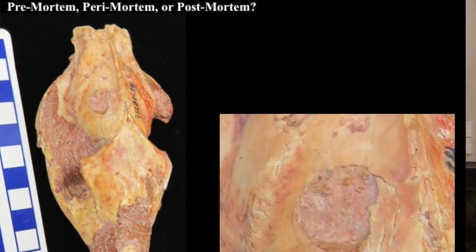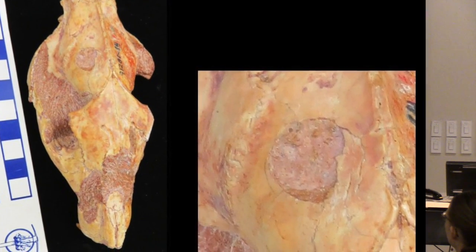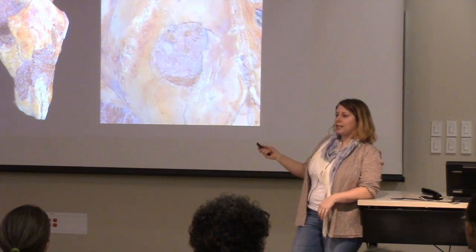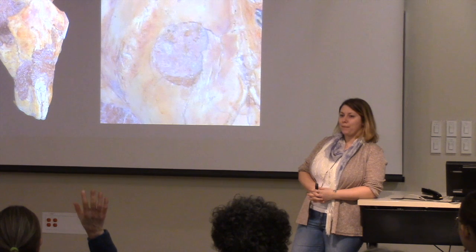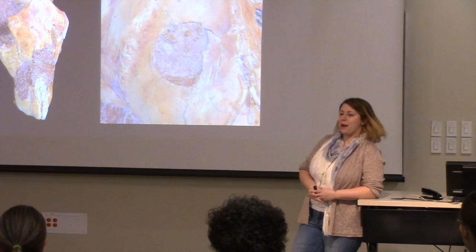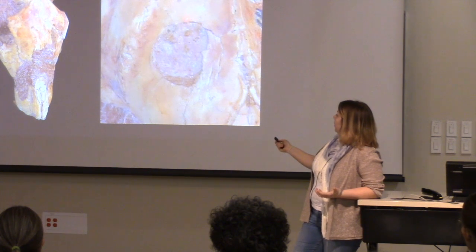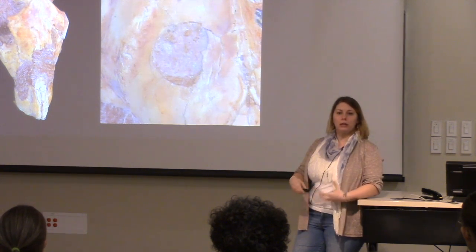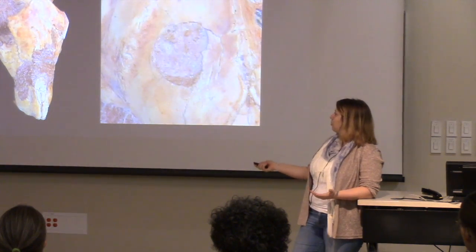This is an oreodont. It's not a person. Can you guys find the fracture or the puncture to begin with? So it's right here. This is Protoreodon. This is an Eocene one. This is from Texas. All right, raise your hand if you think pre-mortem, peri-mortem, post-mortem. This is probably peri-mortem. So you can tell because you've got these radiating fractures. Pre-mortem, you would have signs of remodeling. So the bone wouldn't look clean cut. It would look bumpy, essentially. So probably peri-mortem. It's possible that it would be post-mortem.